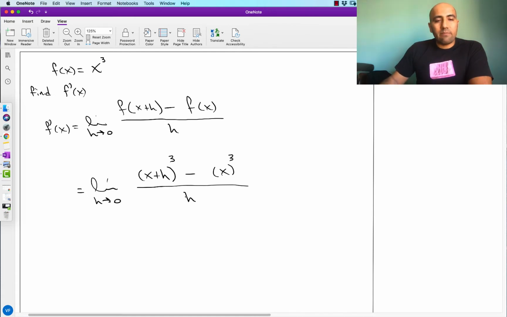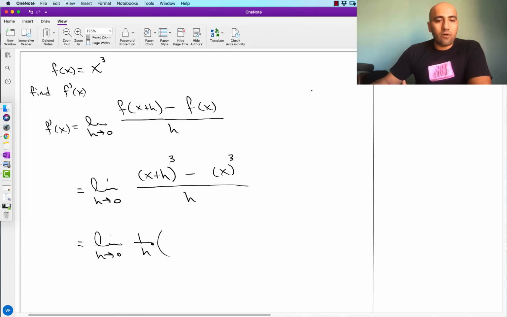Okay, being divided by h is equivalent to being multiplied by 1 over h, so I'm just going to move that out in front a little bit and then simplify my notation a little bit. So this is going to be 1 over h times, instead of dividing by h, multiplying it by 1 over h. Okay, and then I want to figure out what this is. Boy, this is messy, right? Okay, so I'm going to have to go off to the side here and figure out what this power of 3 is.